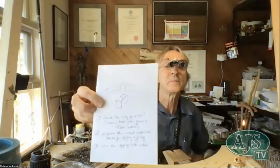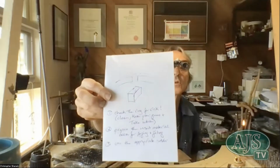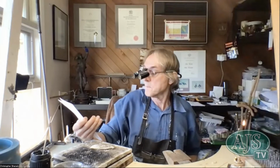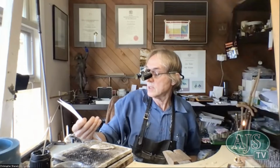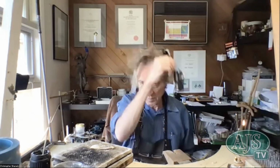We've just done this one, which is a straightforward block of metal into a gap, and oversized, of course. And the points I've made for you are: check the ring for risk, so clean it, know your gems and take action, so know which gems you can put through the fire. Second point is prepare the insert material and allow for forging and filing, so make your insert material wider, thicker, longer, so that you can clean it off and then tap it up to size and shape. And then make sure you use the appropriate solder, which is usually a medium solder, because medium solder is a little bit more flexible, and hard solder joint is usually a little bit more brittle. But again, experience will help guide you to make that sort of decision.